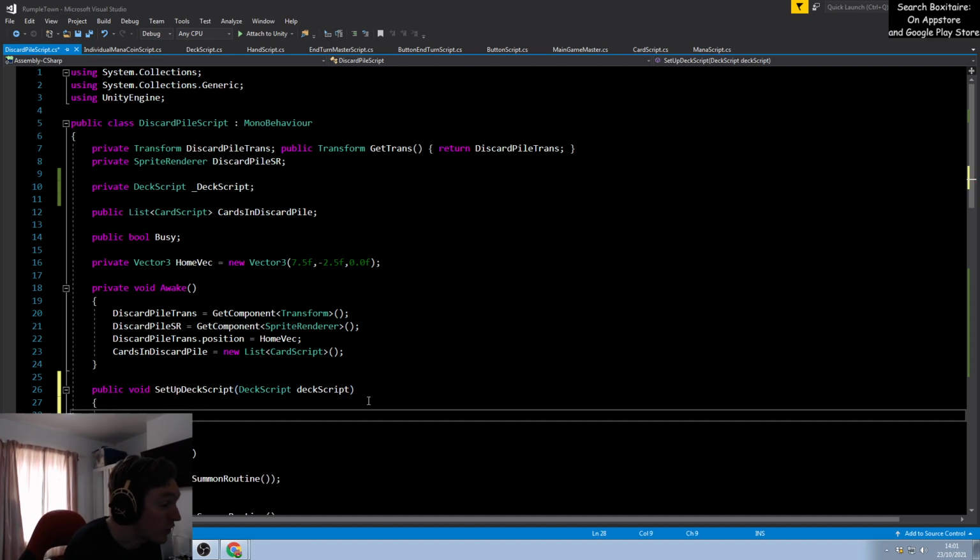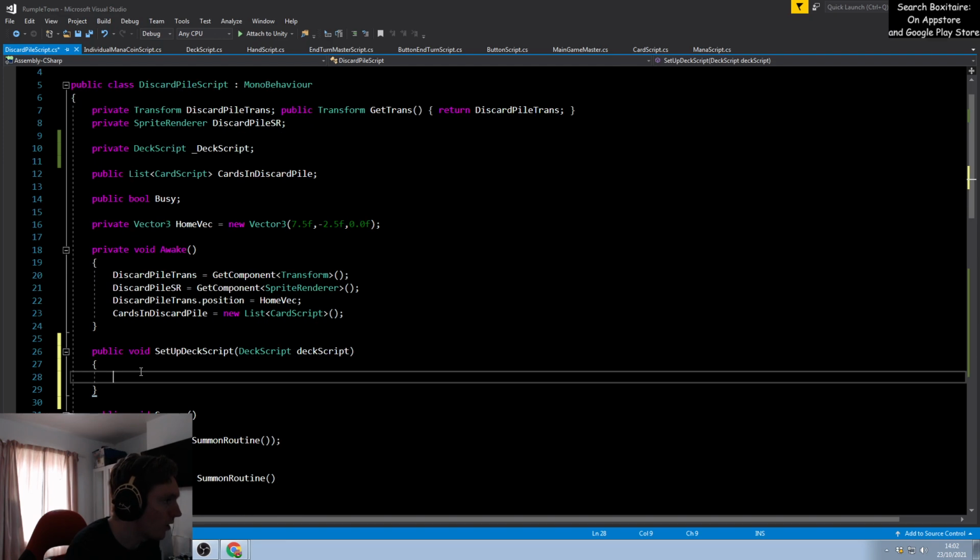And at the moment, it feels like all we actually need is the physical Vector3 position of where the deck is. So it feels a little bit long-winded to do all this, but I'm sure we're going to need it later along the line. Part of making games is thinking for the future as well.